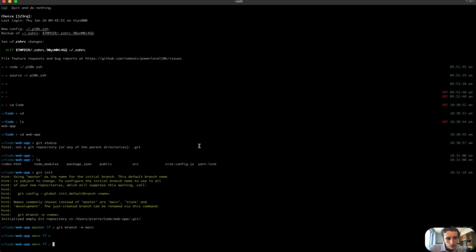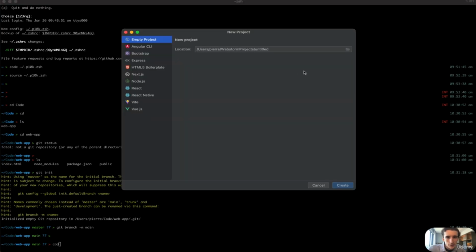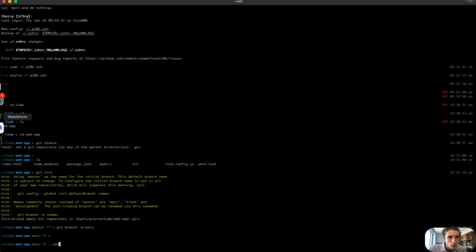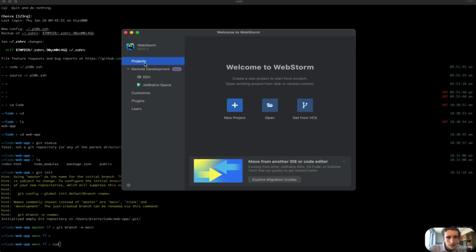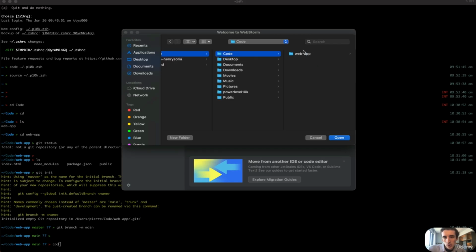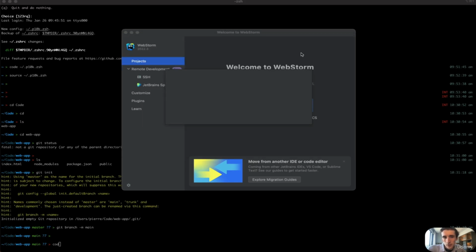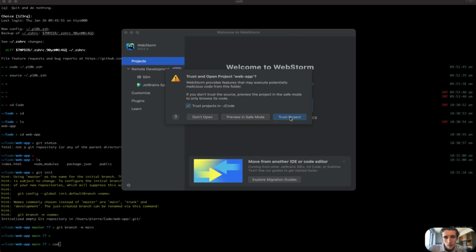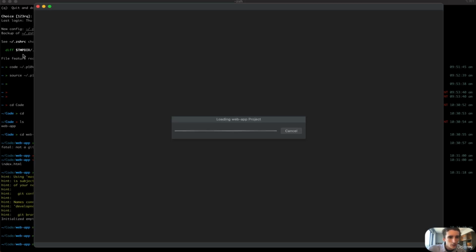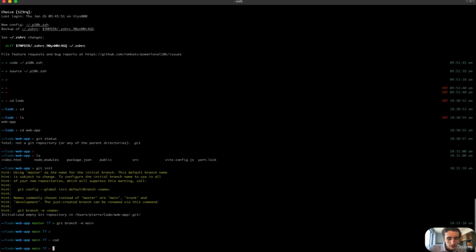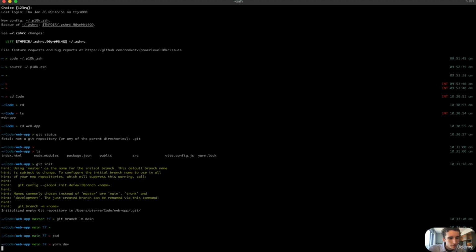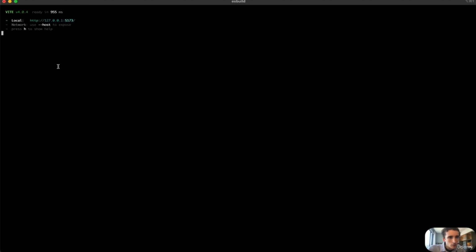And now I will restart my application. So I will open the project in WebStorm. You can use VS Code, it's up to you. In my case, I will just do open here, and then code, web app, and open. Perfect. And yes, I do trust the project. Awesome. And I will now just do yarn dev to reload our server.